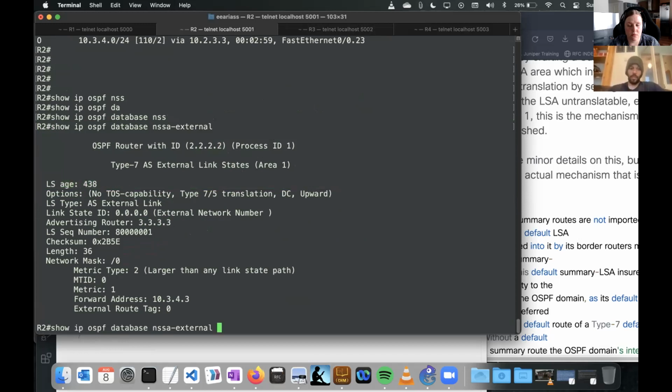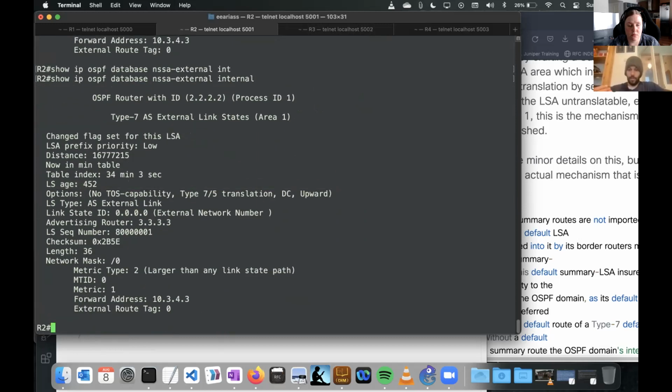And the reason why is that if we check the internal keyword for the command for that route, it will say that the distance is set to the maximum, which means that the LSA is being invalidated. The reason is that I am already generating a default route into the NSSA, so the invalidation mechanism triggers, and now the LSA cannot be translated into the backbone because it has a distance set to the maximum, because I am already generating a default route locally into the NSSA.